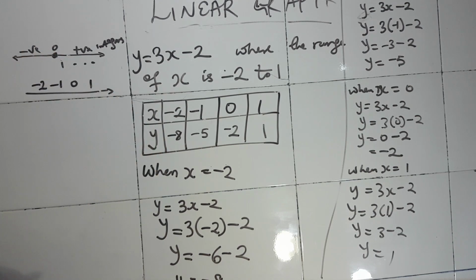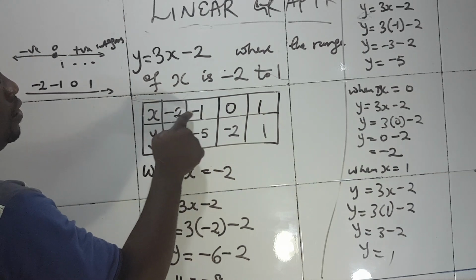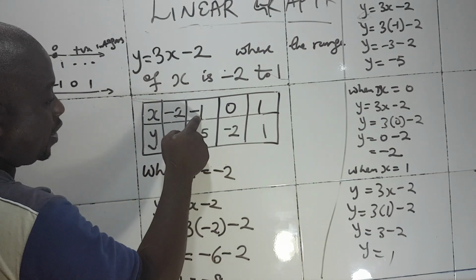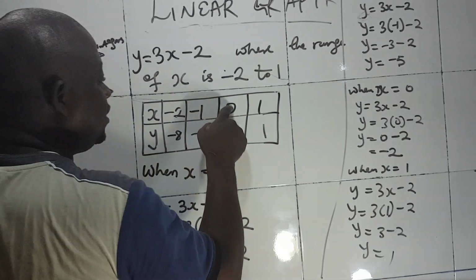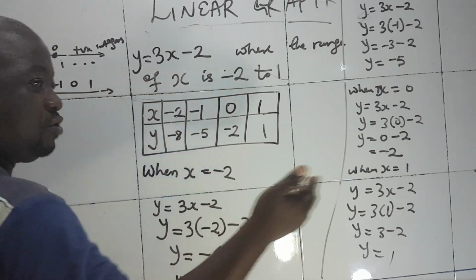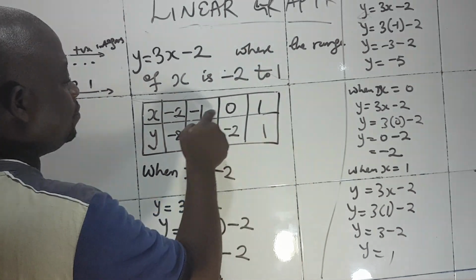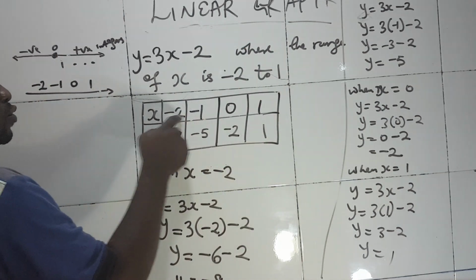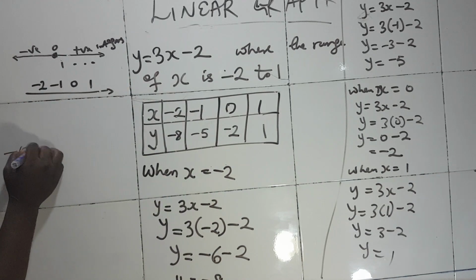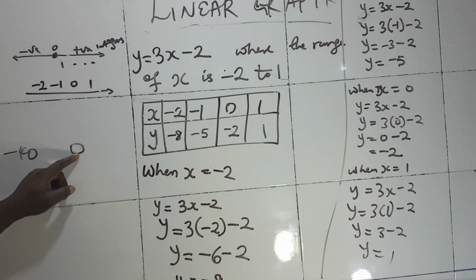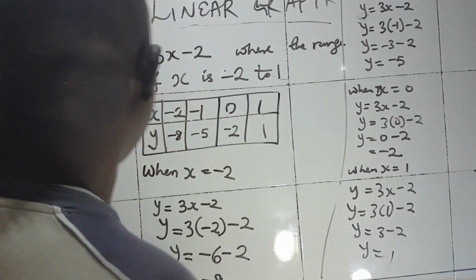If you look at this expression, as x is increasing: -2, -1, 0. You know, -1 is bigger or greater than -2. So also 0 is bigger than -1. Minus means you are owing. 0 means you are not owing. 1 means that you have. So -1 is bigger than -2, and 0 is bigger than -2. I can ask you, which one is bigger, -40 or 0? 0 is greater than -40, because minus means you are owing.